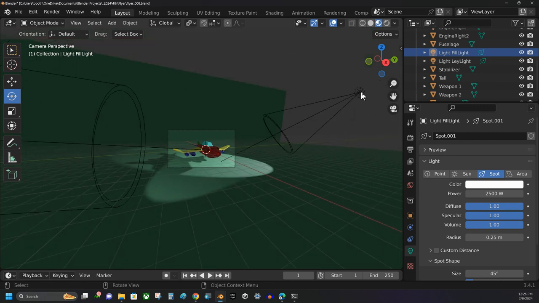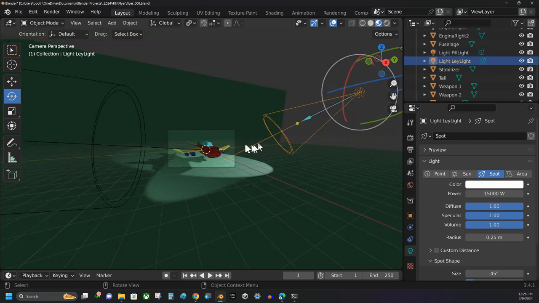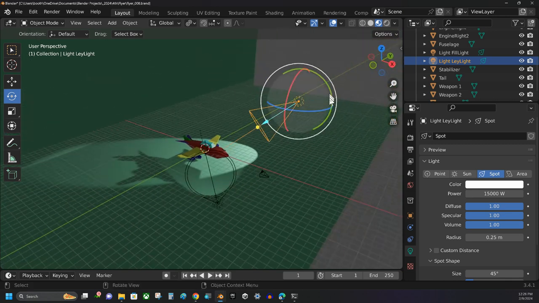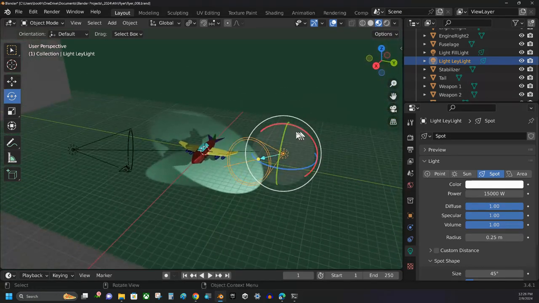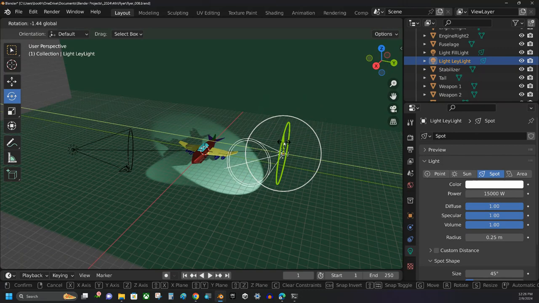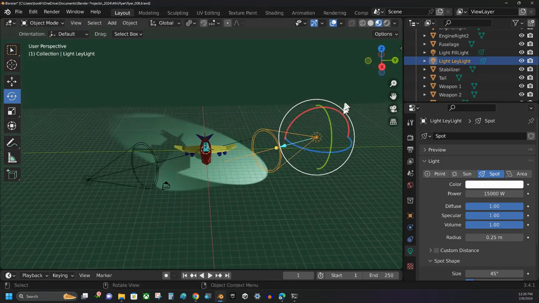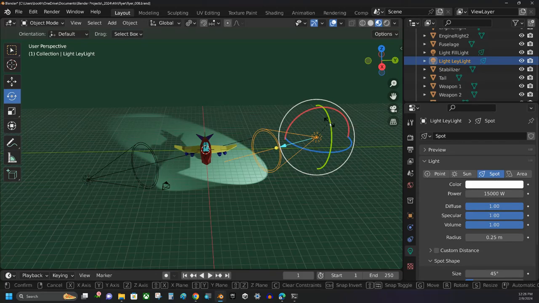I'm noticing that the target for my spotlight is really not right on my plane. So I'm going to adjust that a little bit. Got to tilt out of this. Okay. Kind of wonky.